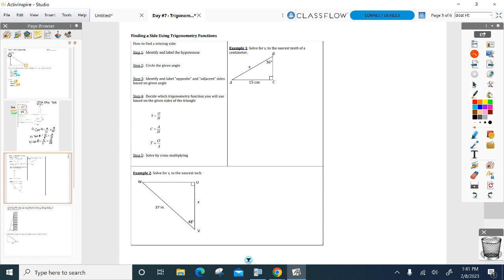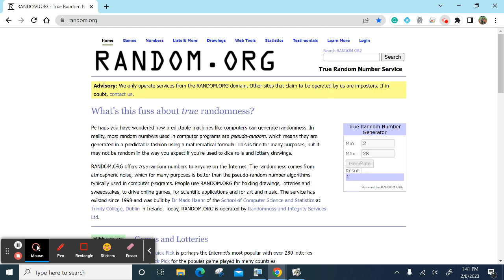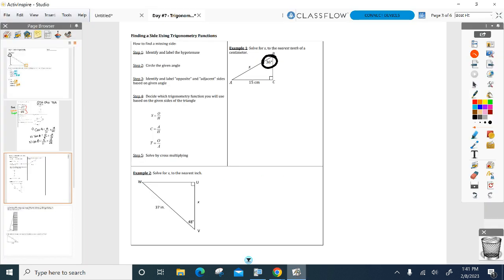So let's look at the 2 sides I've given you. We know we never go from the right angle, but we can always go from the acute angle. All right, so I'm going to go from a given acute angle B, 36. What is the 15 and what is the x? Opposite, adjacent, or hypotenuse, because that'll help me identify which one of the 3 ratios I need to use. So here we go. What's the 15?